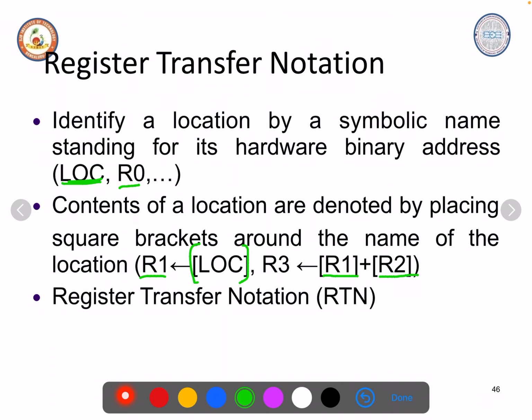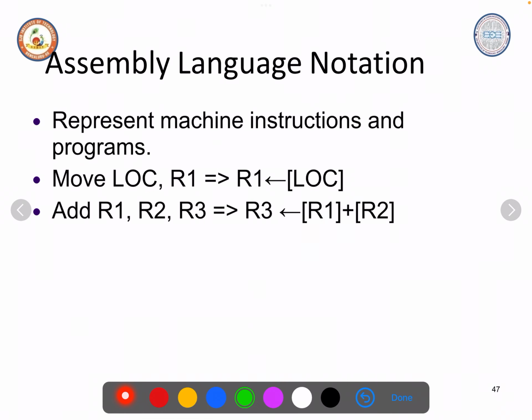That means R1 is holding the address actually. In that memory location, the contents you have will be added with the content of the memory location whose address is specified by R2, and it will be stored in register R3. If I write like this, then we call it RTN, register transfer notation.